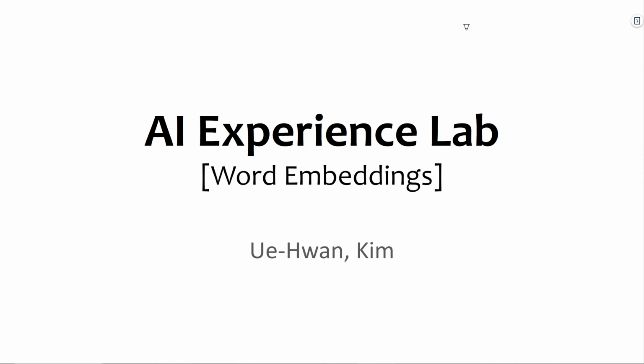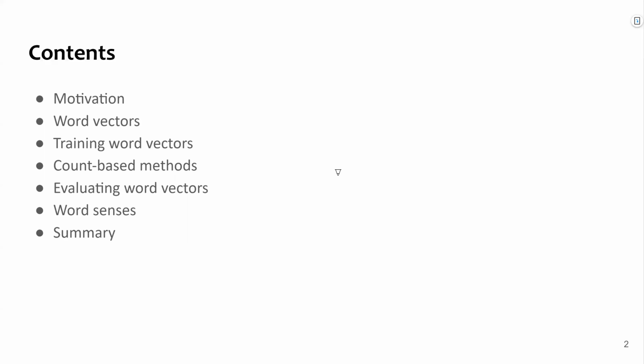In this session, we're going to talk about word embeddings. These are what we are going to talk about in this session. First of all, I'm going to discuss the motivation of why we are concerned about word embeddings. Next, we're going to talk about what word vectors are and how we can train word vectors.